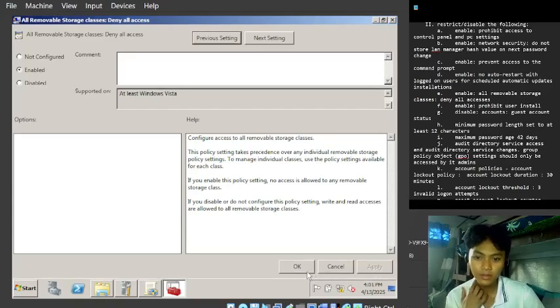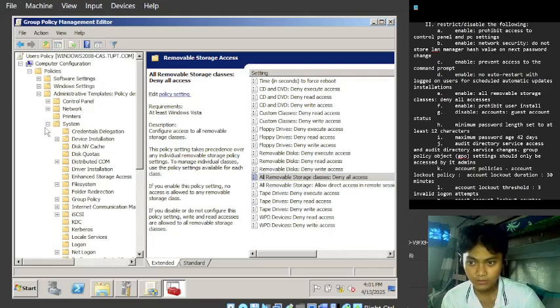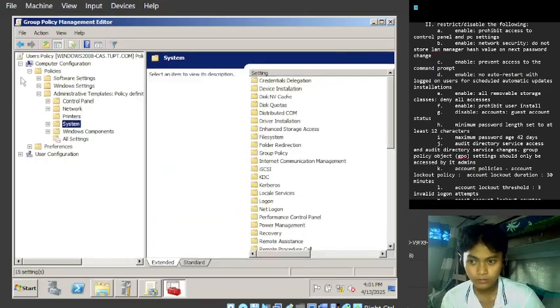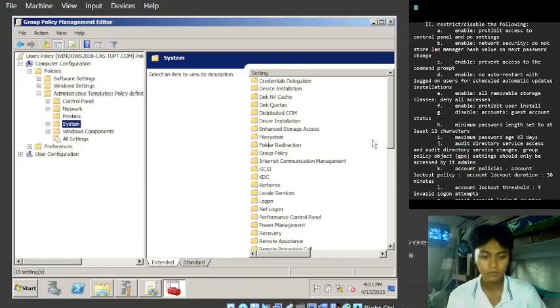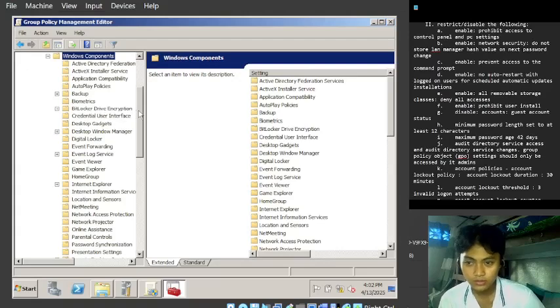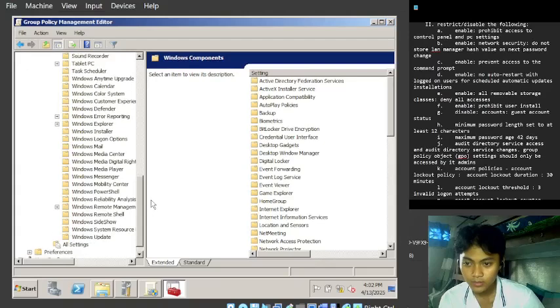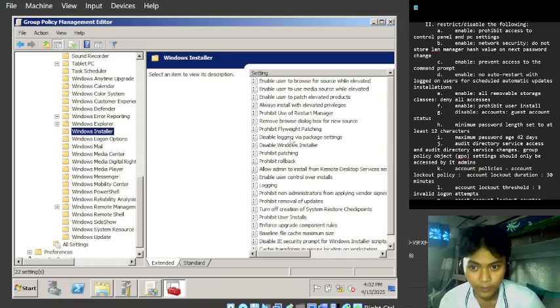Apply, OK. Next is the prohibit install. Go to Windows components under computer configuration, and under Windows components you're gonna find Windows Installer. Look for prohibit user install.